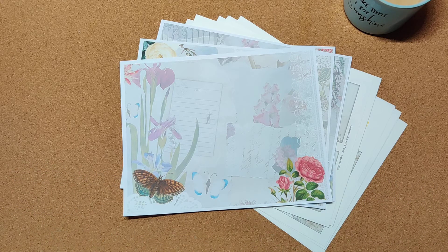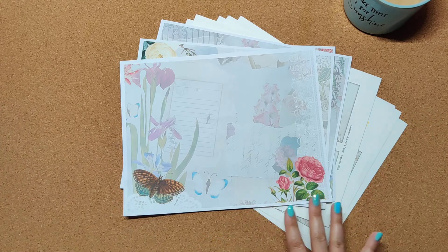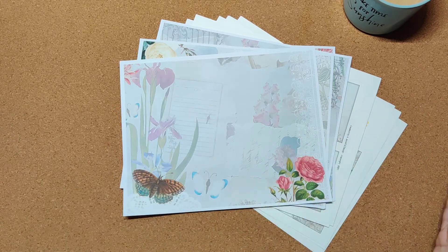We've done black and white, we did a taste of autumn last week — both with a reveal and a mini journal with me. And now we're back to digital reveals and going back into the botanical setup. This is a little bit of a play off a set of papers I had done months ago, and I had done a whole journal with me on it. At one point I had done a collage roll of all my favorite floral imagery that I had created — all these pieces left over. So I created a huge scrappy collage roll that I photographed, scanned in, and gave you guys 12 up-close and far-away elements of that scrappy roll before we cut it up.